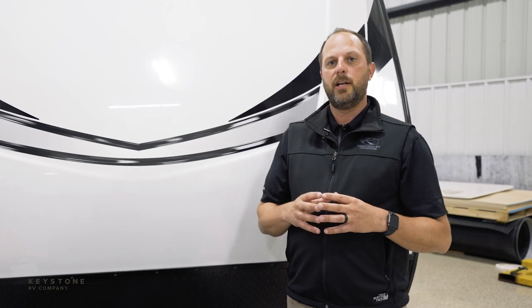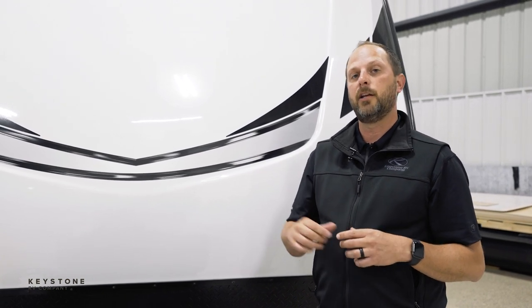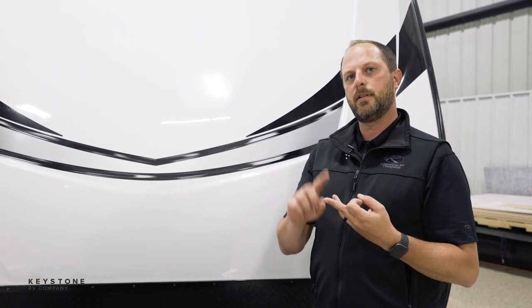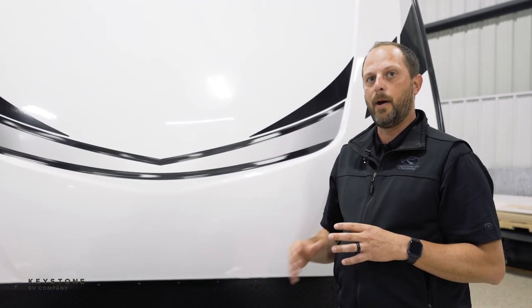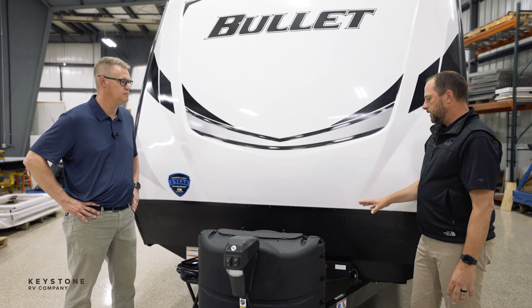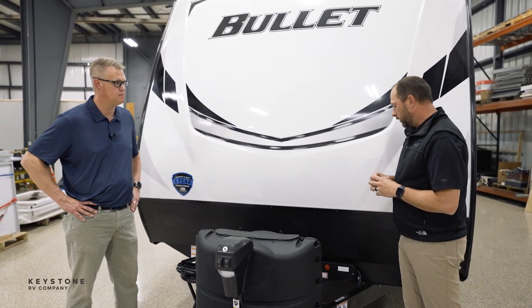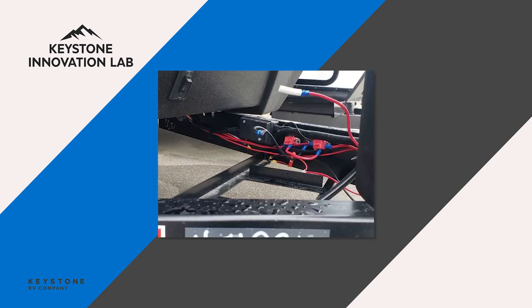The Giggy Box is a huge innovation that helps with the 12-volt power distribution to the camper, and that's super important nowadays because of how many things are dictated by having the absolute optimal 12-volt power supply — power stabilizer jacks, remote systems, slide outs. A ton of different components in this high-tech camper are dictated by having optimum power. So the Giggy Box was designed to eliminate some troubles that campers typically have, including the messy wire situation that typically happens up in the A-frame.